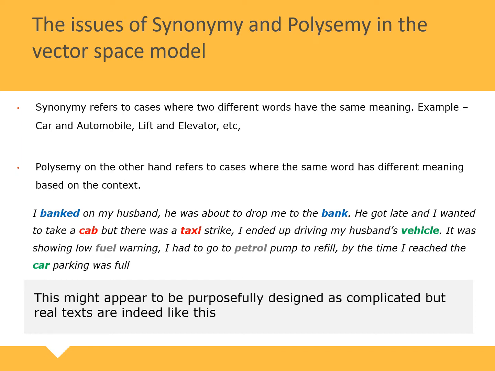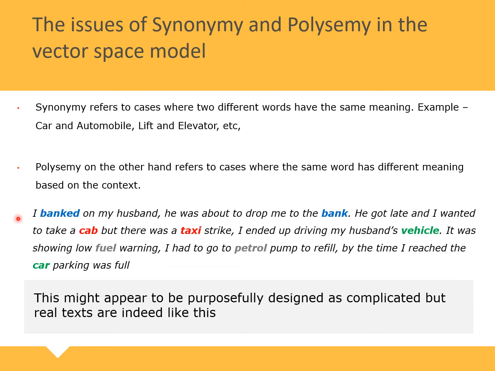The other problem, which is more subtle to tackle, is called polysemy. And polysemy actually means that it's the same word, but because it is used in two different contexts, it has completely different meanings altogether. Just to explain it with an example, let me read out this crazy looking paragraph. It might sound absolutely crazy, but language is like this. Don't be surprised if you get this kind of sentence construction in the data that you're dealing with.